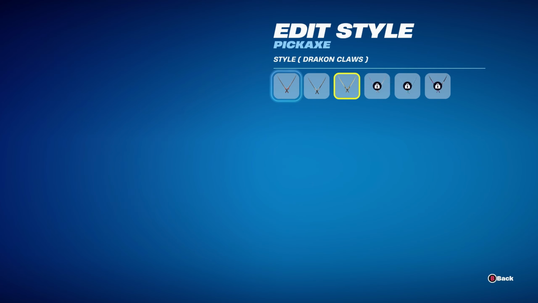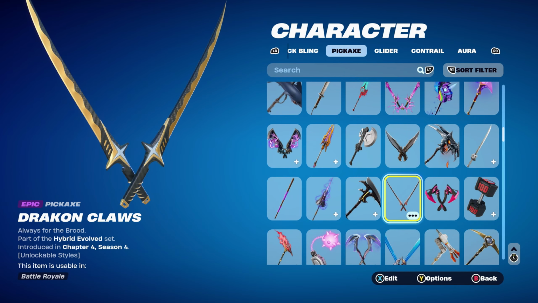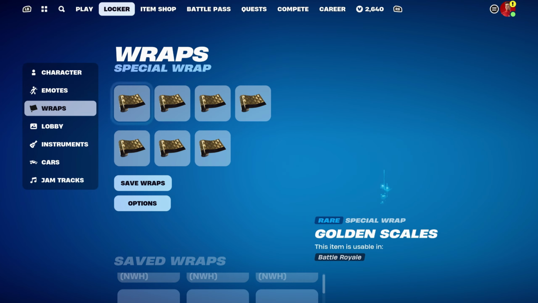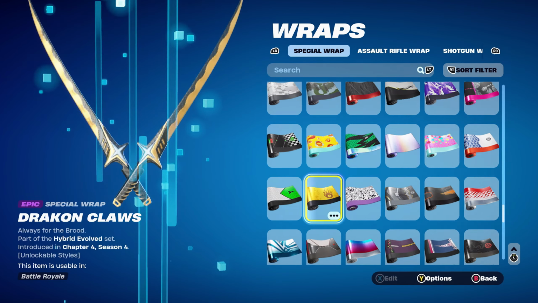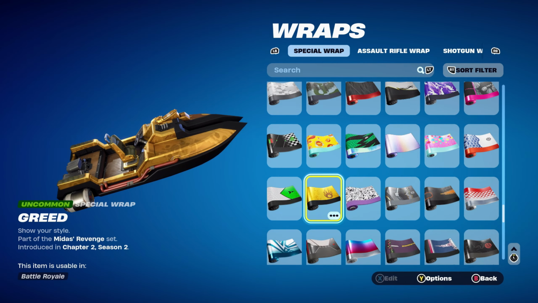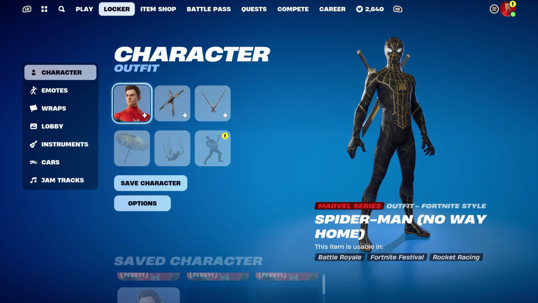Pickaxe is exactly the same, looks pretty clean in my opinion, especially with Auric Legacy design. And then the final weapon wrap is this one right here, which is the Greed, part of the Midas Revenge set, introduced in Chapter 2, Season 2, and this is Ouro's weapon wrap, works very nicely for the gold and the black. So that's the best Spider-Man No Way Home combos for Chapter 5 done.